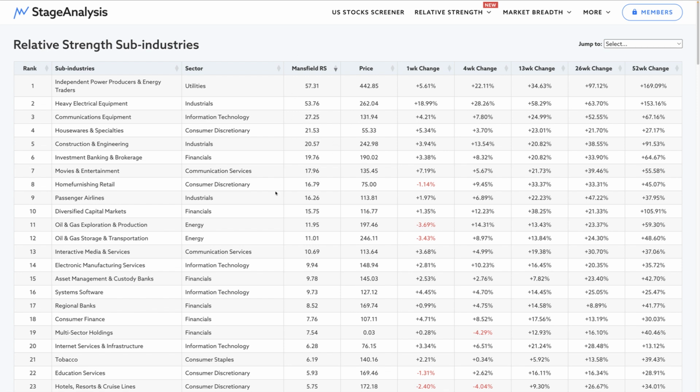We're going to be having stages and the SATA scores for these as well. And with the stages and SATA scores, I'll probably have multiple tabs where you can look at it on the percentage change, and where you can look at it from the stage analysis perspective with the stages and the relative strength, etc. So you can just flick between those.